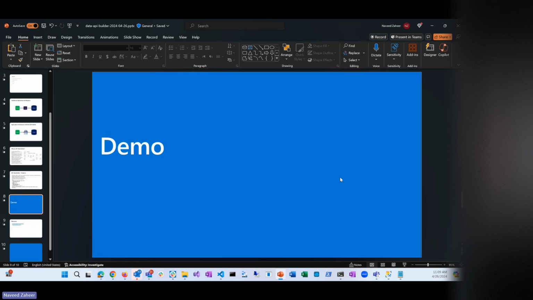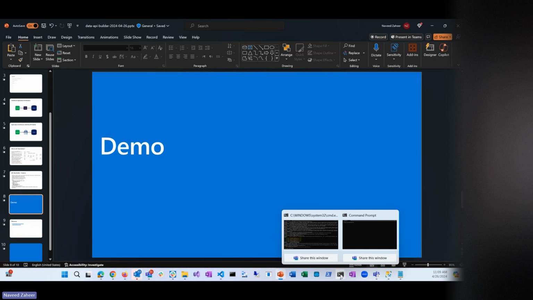We are going to run SQL Server in a container locally and use Data API Builder on our local machine to access that data and expose it as a REST API and as GraphQL. Then, if time permits, I will show you an example of static web apps running locally, things like that.